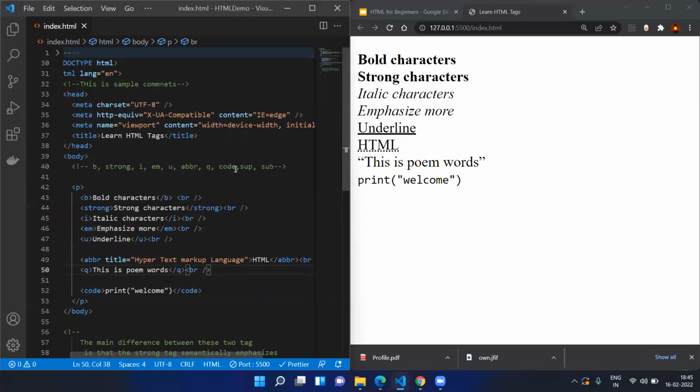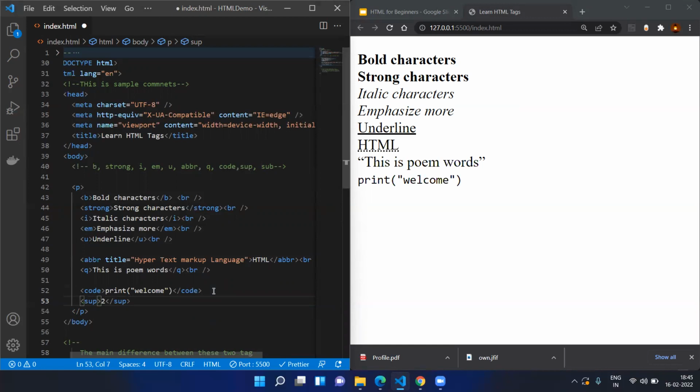And apart from that, we have the supertext and subtext. For example, sometimes you want to mention something like 10 power 2. At that time you will use the supertext, SUP, enter, and here let's say 2. And before that we will have some text.